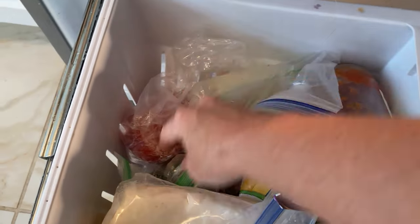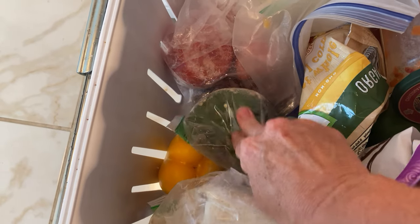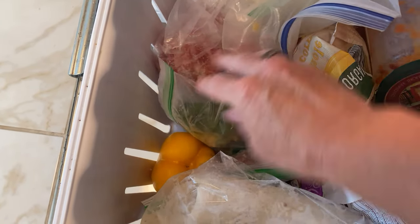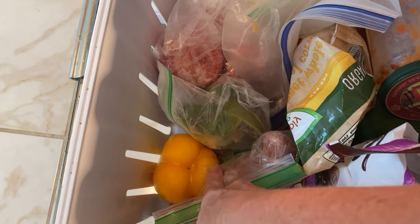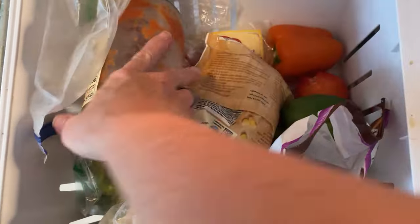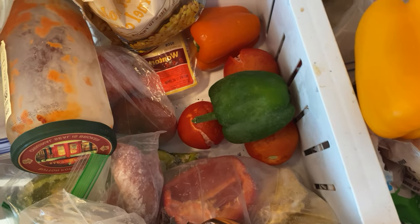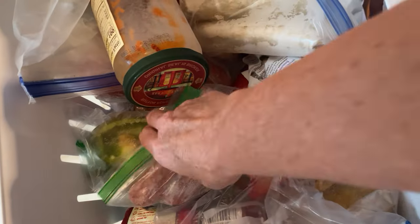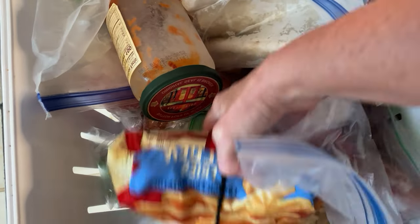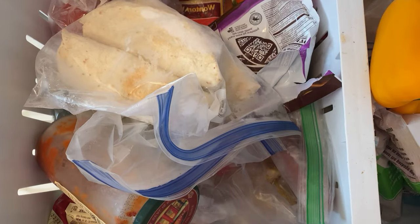I should have here in the freezer — yes, I keep peppers in my freezer. There's a red one and a half a green one. That's yellow, right? That's yellow. So we're going to take the yellow pepper and make a pico de gallo with that. There's an orange one there. Hey, look at all this that I have in my freezer! All sorts of stuff. I'm looking for — I think I have a half jalapeno. I don't see it. Dang. I'll have to look in my other freezer. I thought I had a half a frozen jalapeno. Don't see it. We'll check the other side.